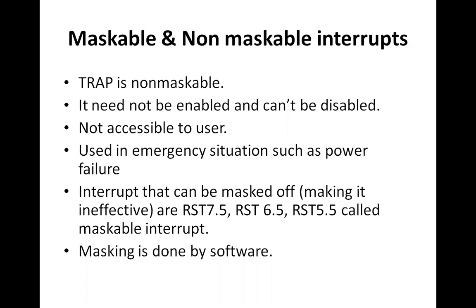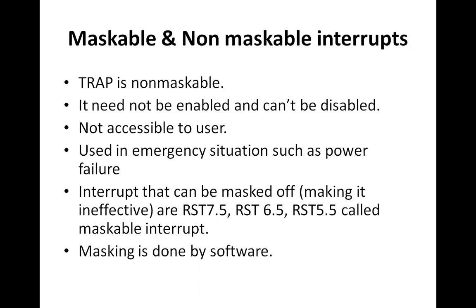So for that particular purpose, we have a sensor which will be sensing the temperature of the boiler. And if it is going to increase more than 360 degrees, it is going to trap. It is connected through a trap line of the microprocessor based system and going to shut down the system overall, so that the damage can happen should not. So it is normally used in emergency situations.